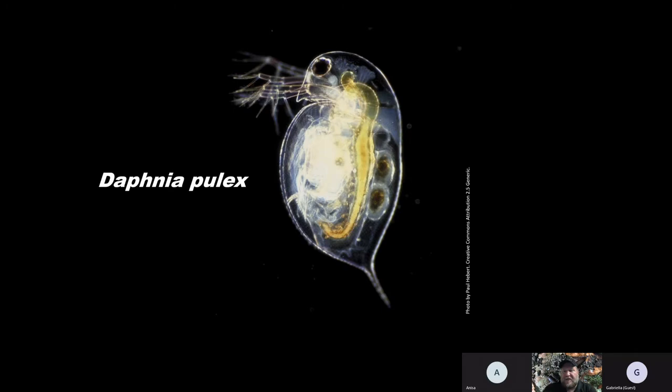I hope you might be familiar that some birds fly away during the winter and then they come back. This guy moves up and down in the water of a pond every day. These critters do, so it's almost like they migrate every day. They move up and down to avoid getting eaten and also to be able to find food. I think they like to eat algae, and the algae has to stay up in the part of the water where the sunlight comes in, so they've got to get up there to eat it. But it's not safe to do it during the day because of the fish. So they go up near the surface at night, and then they sink back down into the darker water during the day to avoid getting eaten.